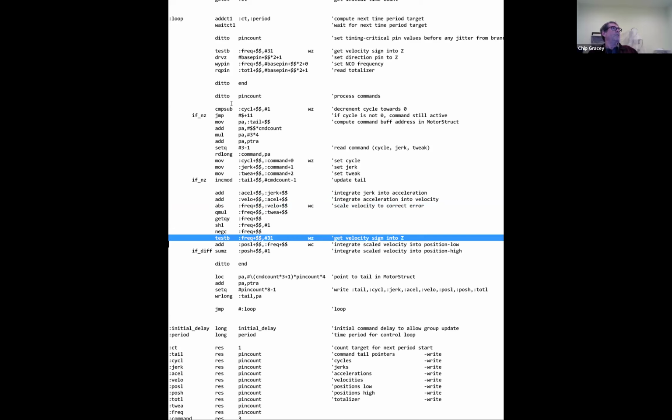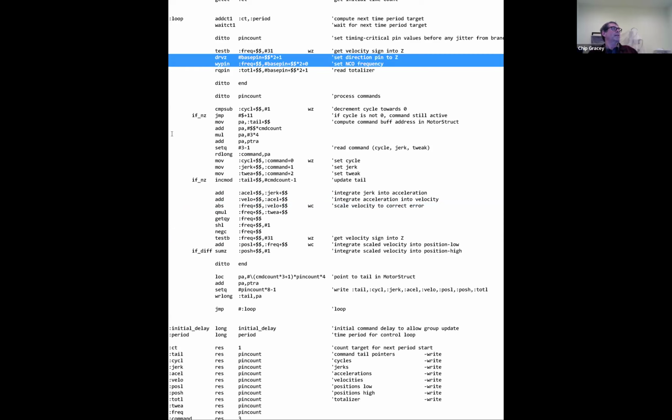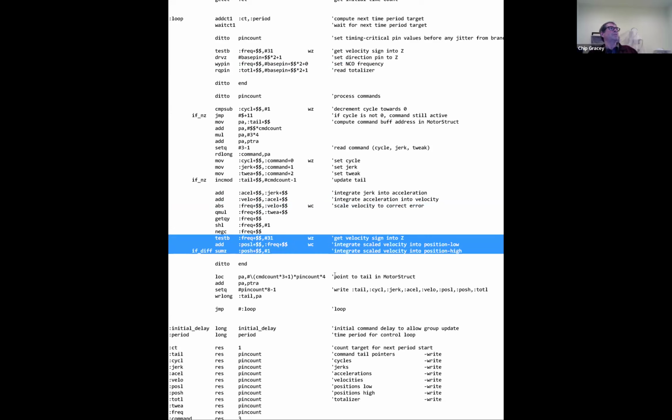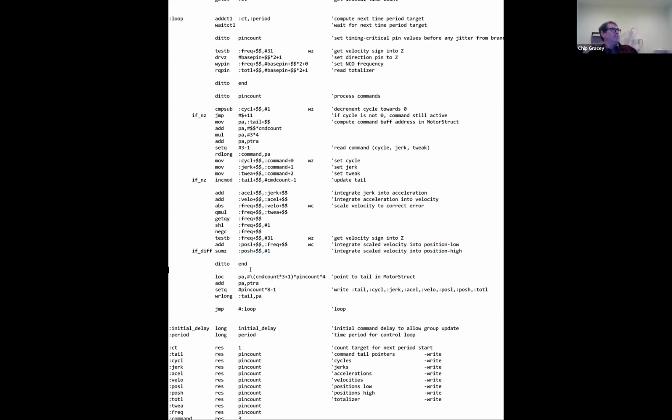Then we get it back into sine form, and then we set that freq value, which gets used up here, goes into the smart pin on this right Y pin. Whoops, second one. And then we sum it into our position. We update the position low and position long. So we're tracking position to 64 bits, because when you're doing this integral stuff, your numbers grow real big. If you're integrating 4 levels deep, your number expansion just gets huge. Anyway, so this is my shiny new toy that I made.